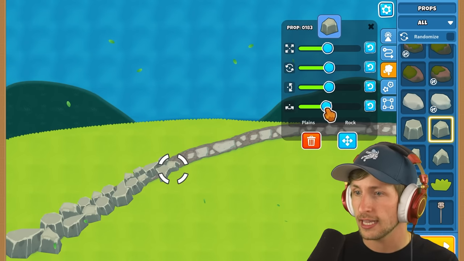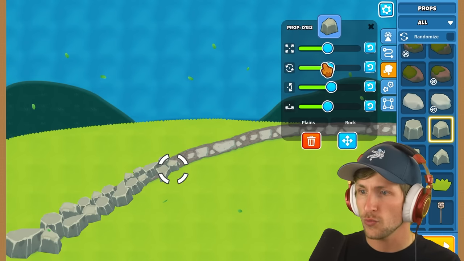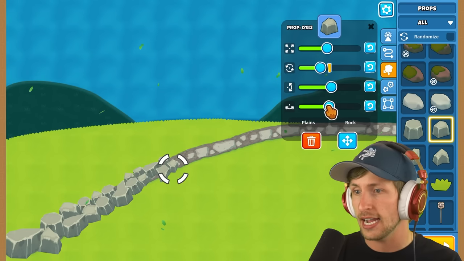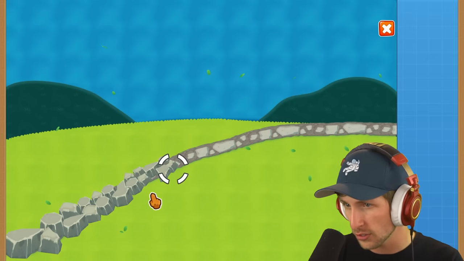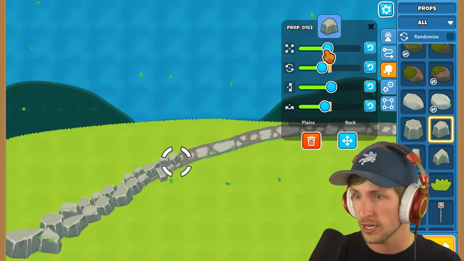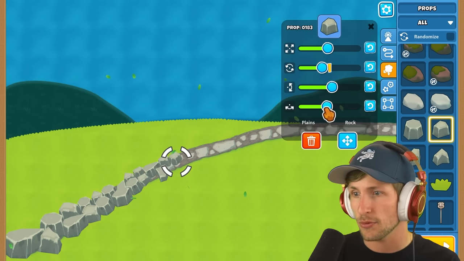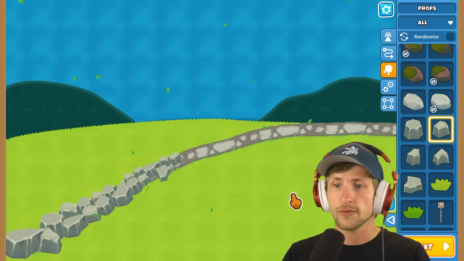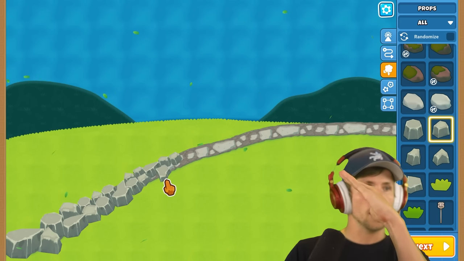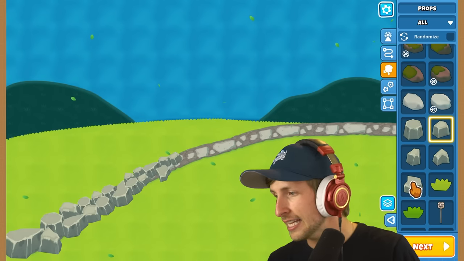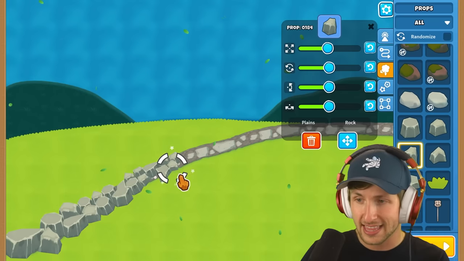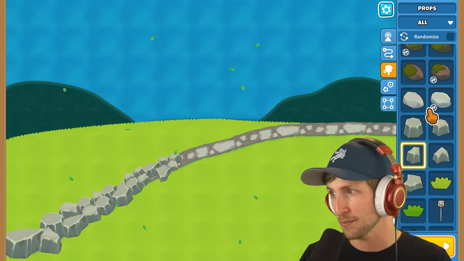So as you can see, in the beginning we made the rocks pretty big. But now as we're going through this, we also don't want it to clip. So if it ever shows like it's clipping, just try to move it because clipping breaks that immersion there. So there we go. As you can see, it looks like it's going up and the rocks are going up with that and now it's coming down. You gotta let your imagination run wild with it and have fun. That looks like it fits right there pretty well actually.